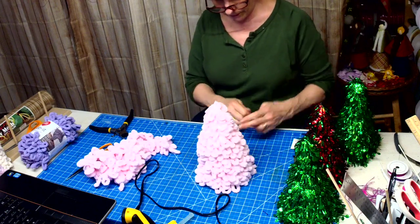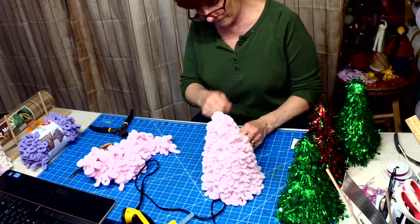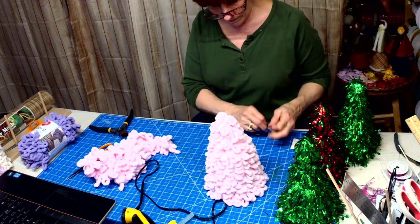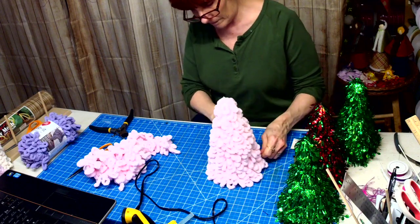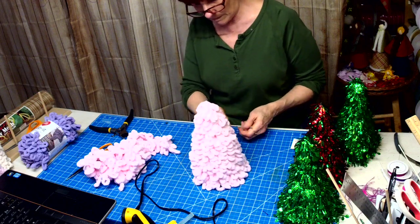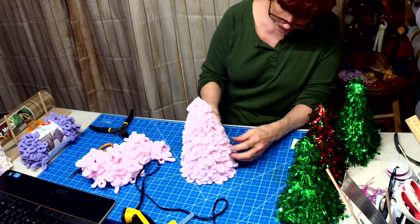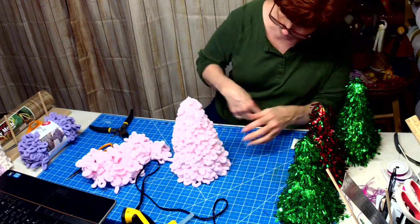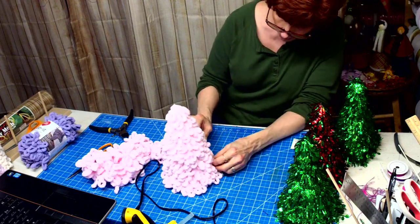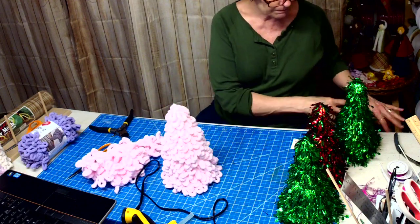Get all the stringy glue off of it. We'll start jacking this up. I think that's good. And like I said, you can just move your loops if you see any holes. If you found a big hole, you could always just take one of these loops off and glue it in there.